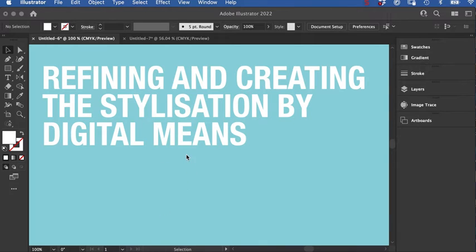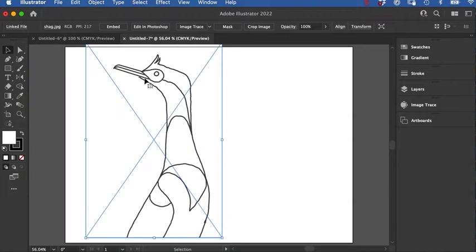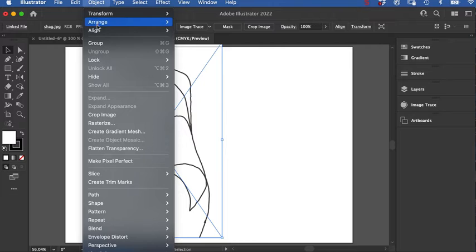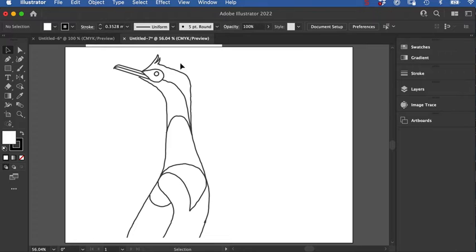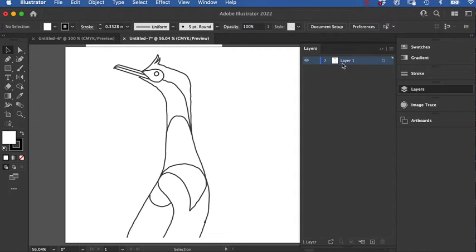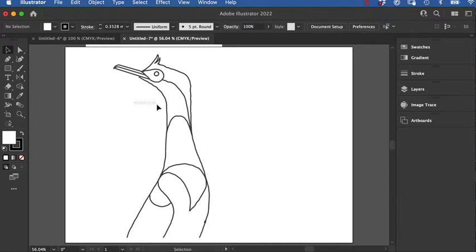This video is about taking those analog drawings, scanning them or photographing them, putting them into Illustrator and refining them. So if I jump into the image, the scan I've got of that drawing, I've placed it into Illustrator, and the first thing I'm going to do is go to lock, and I can go to lock selection. If I have the layers, I could make a new layer above it and lock one layer, but I've locked it so I can't bump it.